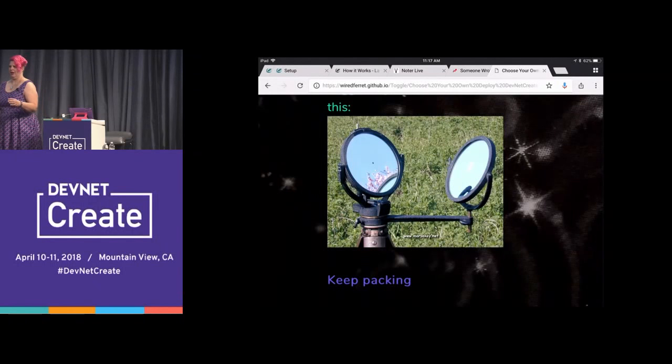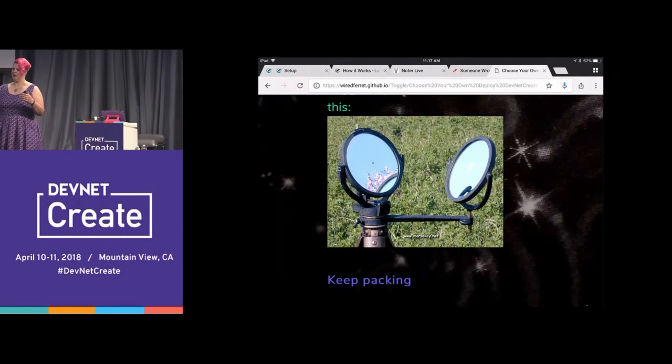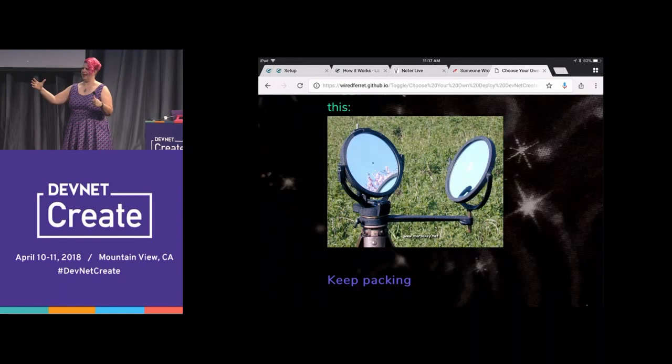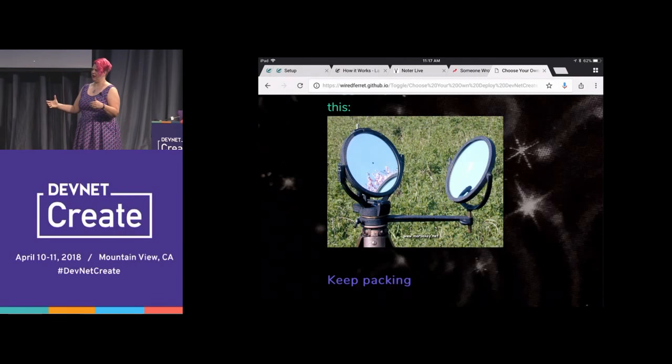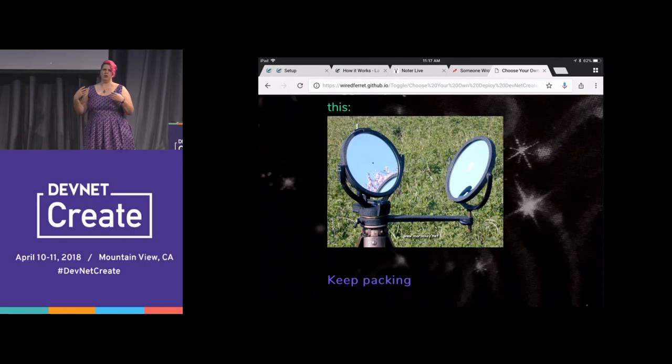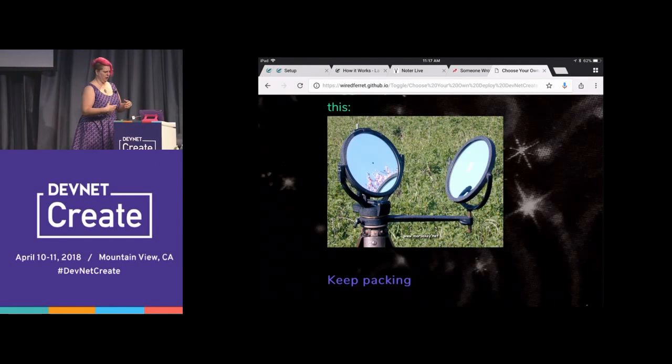We need some space lane flags. The thing that Toggle does for Space Lanes Incorporated is mark out paths that the space liners follow. Every time they do some exploring of the wormhole nexus, they find faster and better paths, but it's a little dangerous. So Toggle goes out and puts a space lane flag out, and if Toggle makes it safely to the end of their route, the home office can turn on those flags and space liners can follow the new, more efficient route.